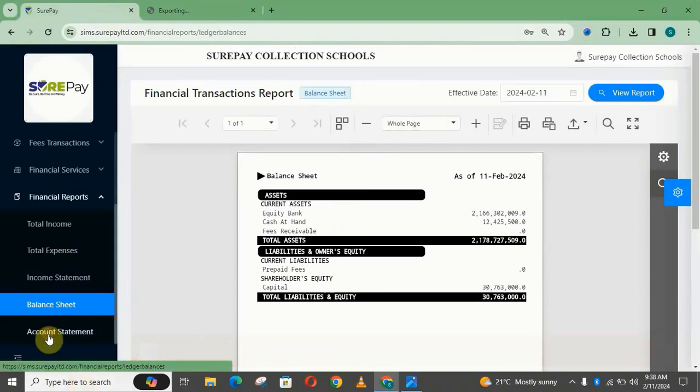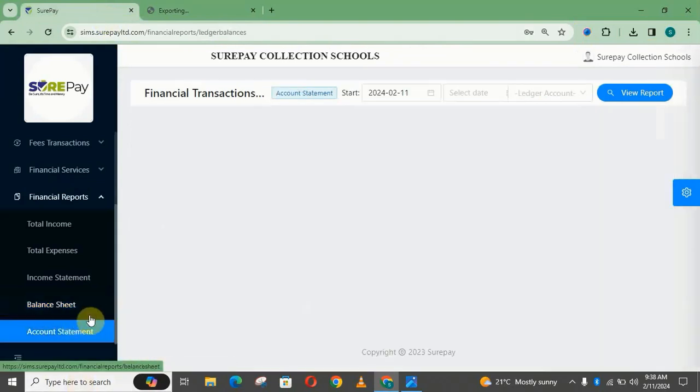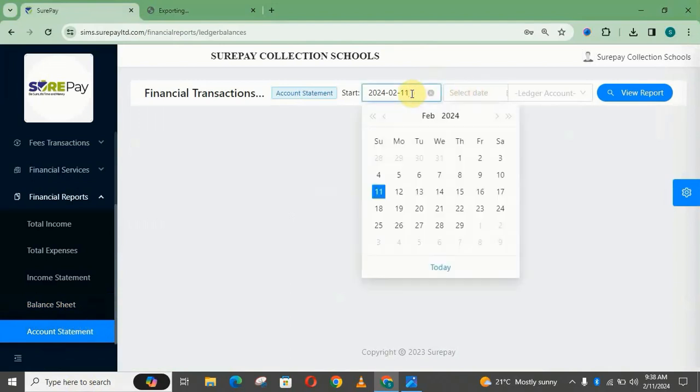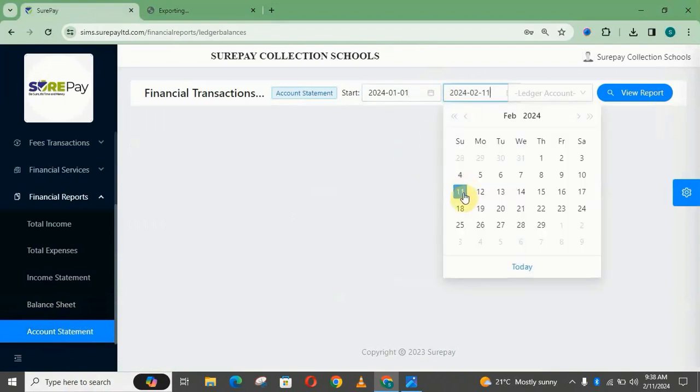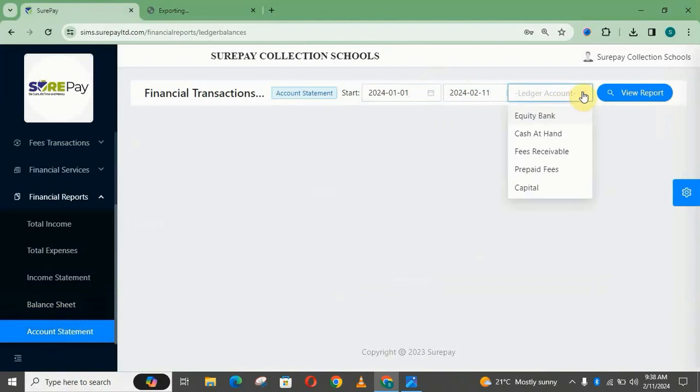Or you can always click account statement and again set the date, the start date, like maybe a month back, January, and then the end date, maybe today, and then select the account which you want to see the statement for.